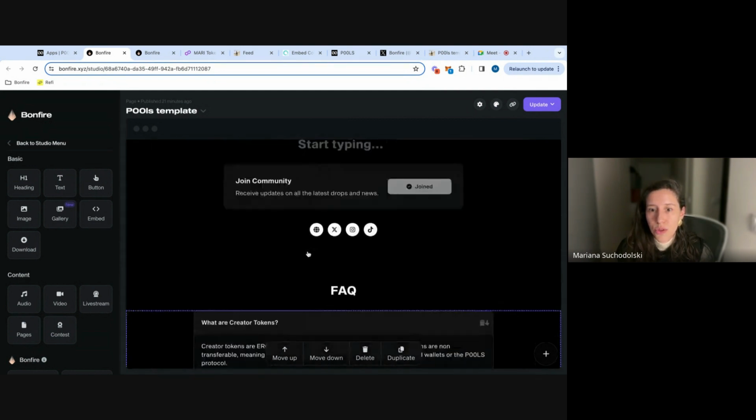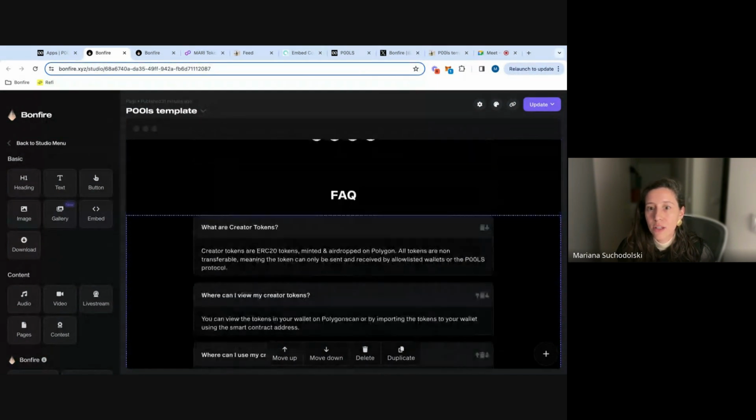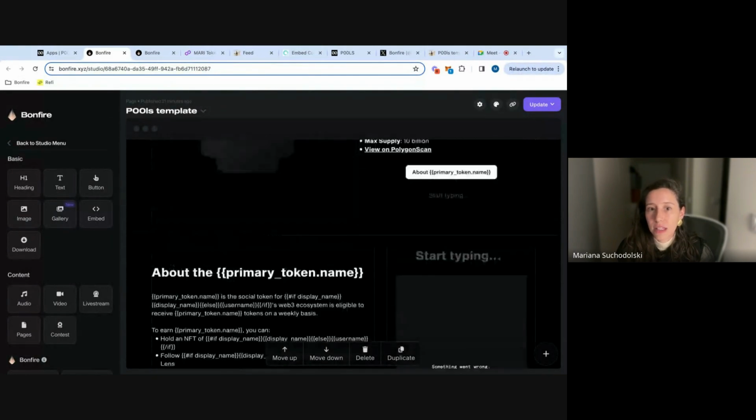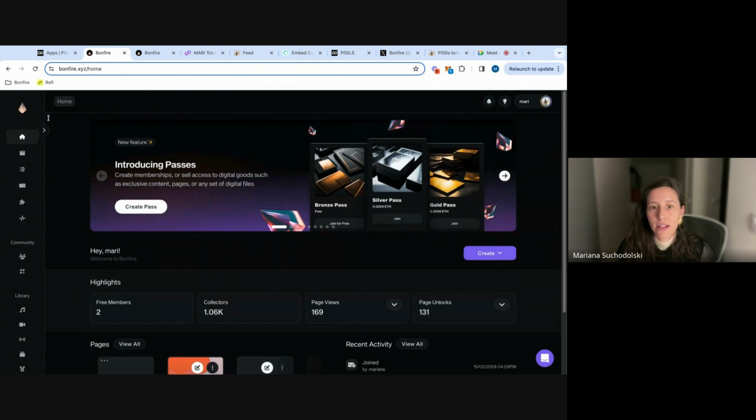I'm just going to scroll through so you can see what's happening here. This is a page that we've created specifically for all of you guys. But before, I want us to zoom out. So what is happening on Bonfire? This is Bonfire. This is your dashboard, right? So you're probably going to spend most of your time here, site builder, or setting up your feed and creating passes. And then all of your content will live here in the library, and your CRM basically lives in community.